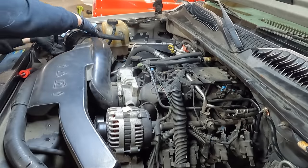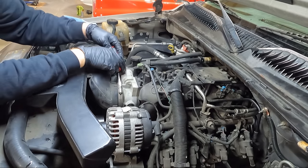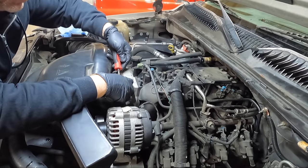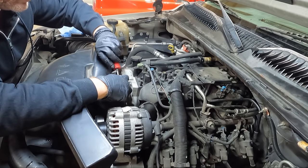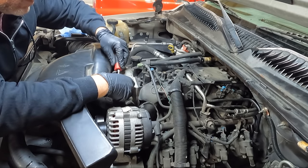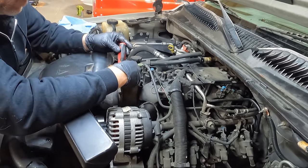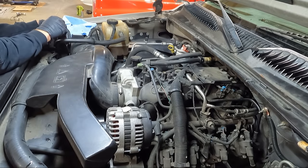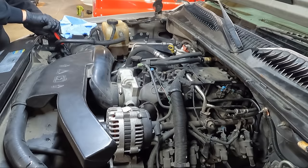Make sure that you get over the throttle body, with no gaps at the bottom. You don't want any unmetered air coming through there. Let's snug this back down. This needs a good cleaning under here, that's for sure. I don't love cleaning under the hoods of my daily drivers since they see rain and dust and dirt and everything else. We may do a little cleaning under it though. So I'm gonna get these tightened up and then we will put the intake cover back on, and I'm gonna go in the truck, we'll start it up and see what happens.